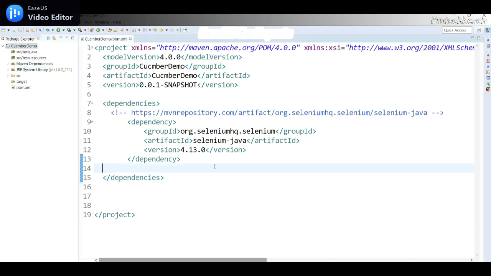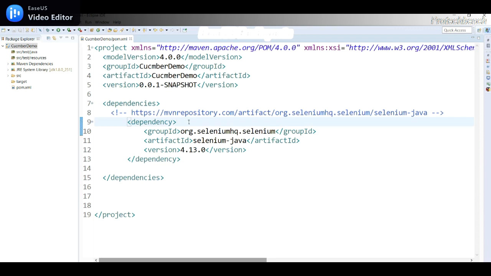Tomorrow, suppose you want to downgrade or upgrade the Selenium version, we simply need to update it here. Suppose I want 3.14 something. Just add it and save it. Automatically, it will go and download only 3.14. Okay, let me make it 4.13 for now. So this will be an easy process. No need to go to Google every time, download the specific jar files, and upload them into the framework again. That would be a tedious task. So this is the better way we can do it.